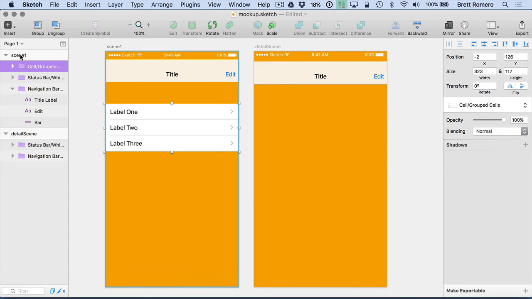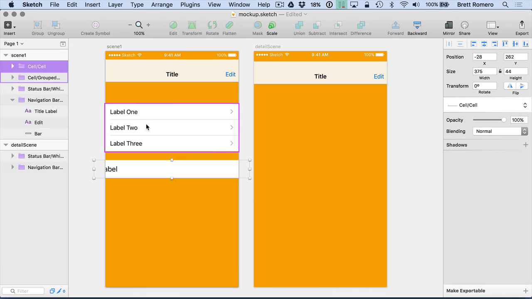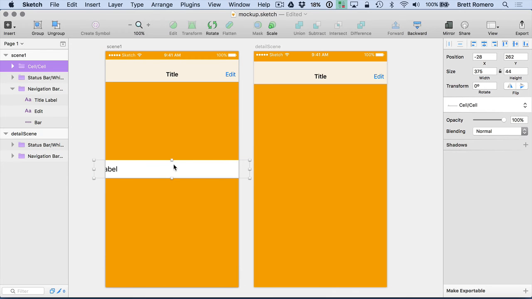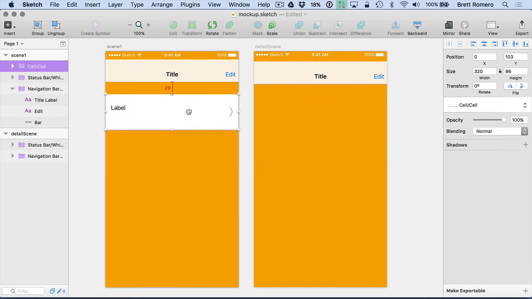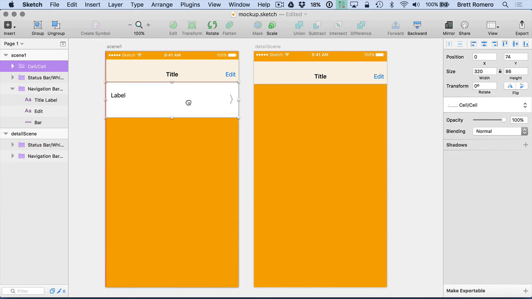And if I go over here, scene 1, paste that in, we can delete this. This is actually going to be a little taller, like that maybe, and I'll just size this. I'm not holding down the shift key here. And we have our accessory icon there. So I don't think there's anything in between the title and then where the table starts.